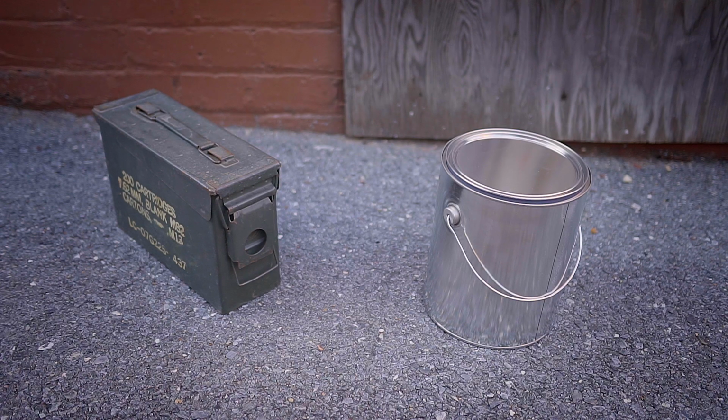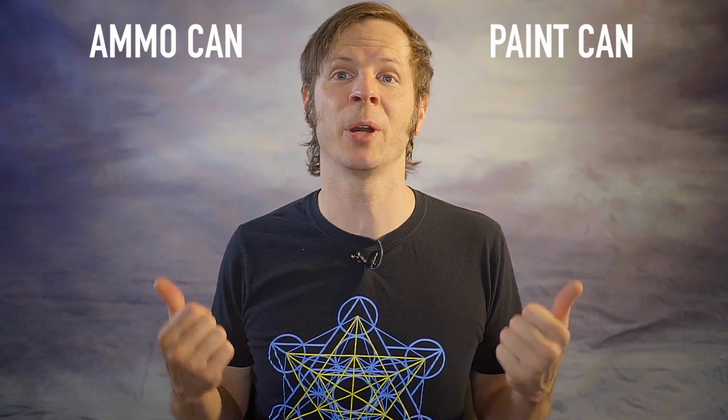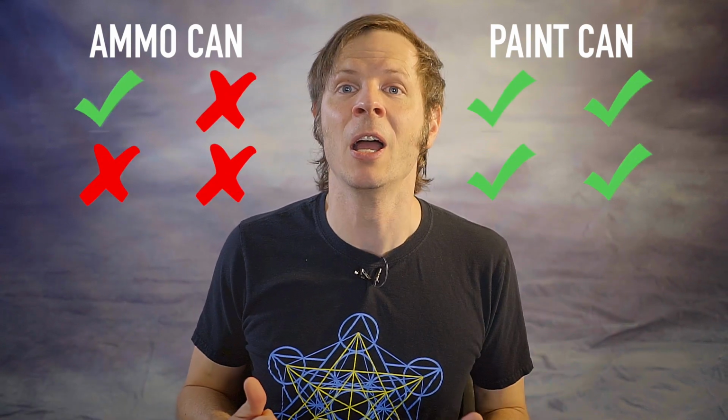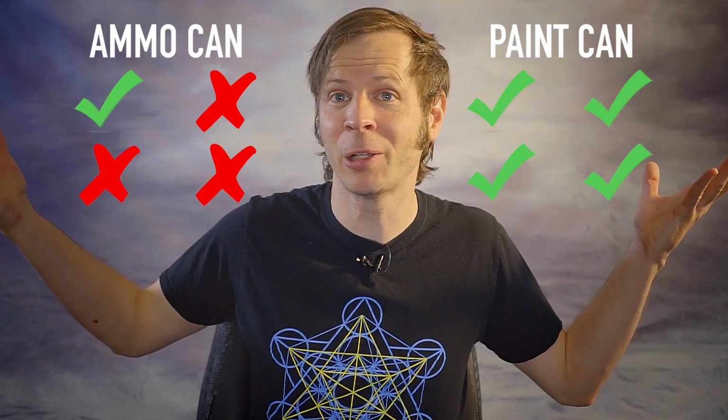Yeah, I'm going to give paint cans the edge here. So much easier and less risky to put out dip can fires. I think they're the clear winner here. So with all this in context, we have all glowing marks in all categories for the paint can, but only in one category for the ammo can. I think the paint can is the clear winner here.